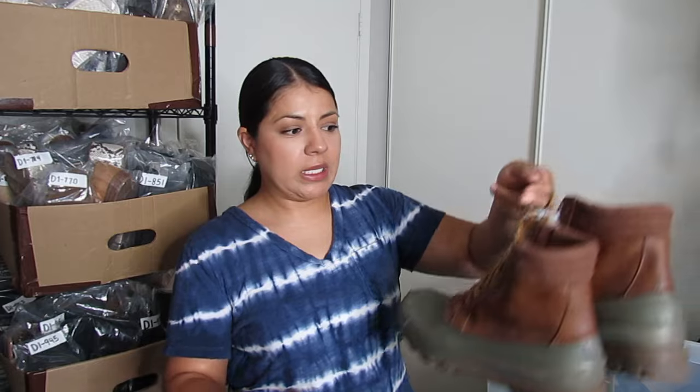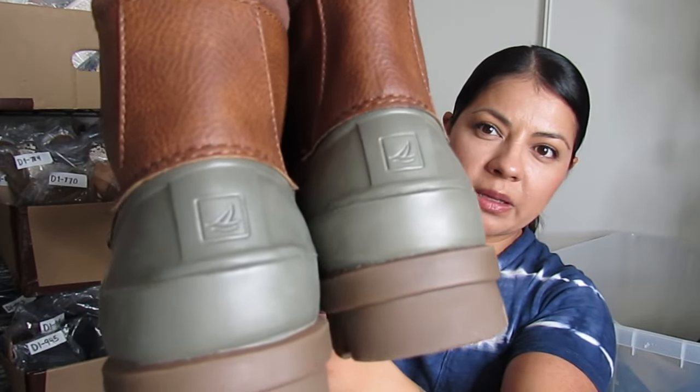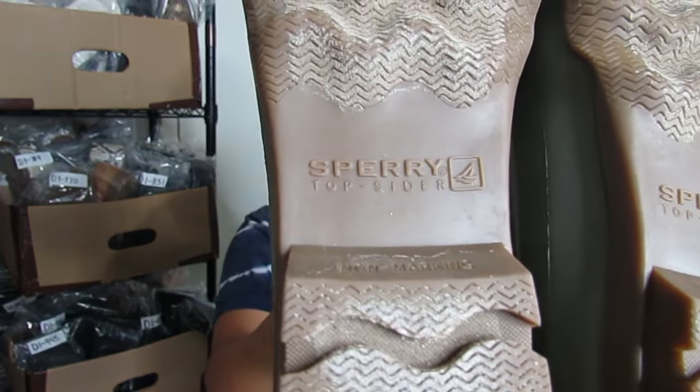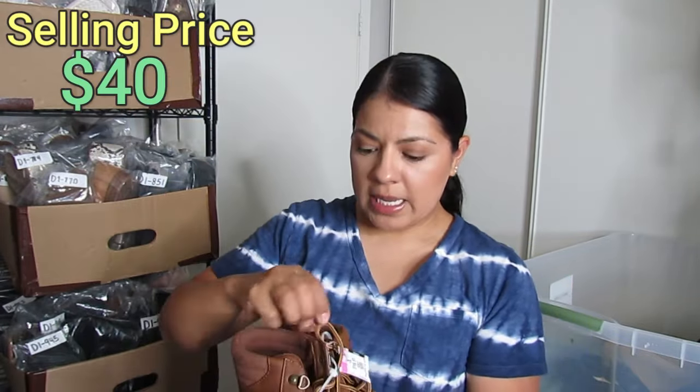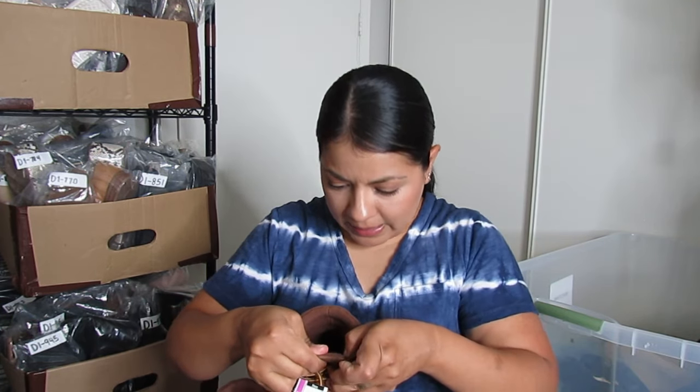This is a style of boot I pick up a whole bunch once we get to cold weather — duck boots, specifically Sperry as you can see by the bolt in the back. Sperry Top-Sider duck boots do really well in men's, women's, and kids. These were $8.50 and I can usually get closer to $40 for Sperry duck boots. These are a men's size 9.5.